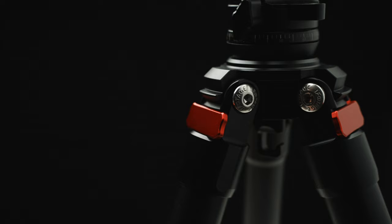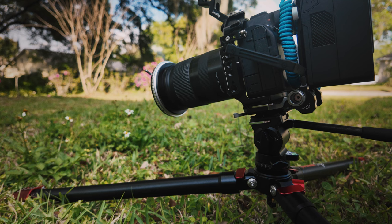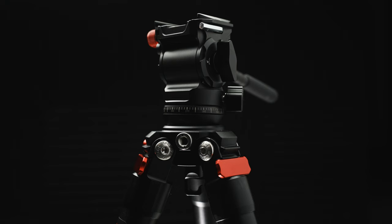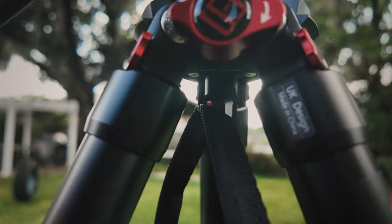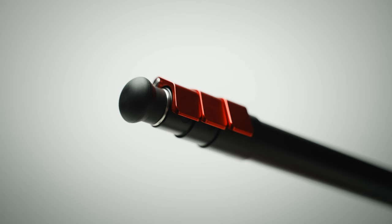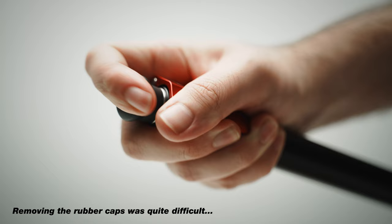One thing I really like about this tripod is its ability to get really low down to the ground. By popping open these red tabs, you can extend the legs way out, overall lowering the camera straight to the ground — it sits right around seven inches, which almost doubles as a mini hi-hat for those extremely low angle shots. Right below the fluid head is a little hook, a great safety feature. If you're out on location and it's windy, you can hook your camera backpack onto the tripod so it acts as a sandbag. The rubber feet at the bottom can also be popped off to reveal metal spikes for extra stability on different terrain.